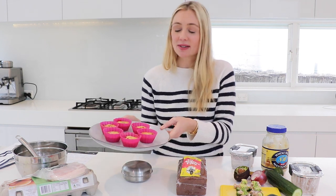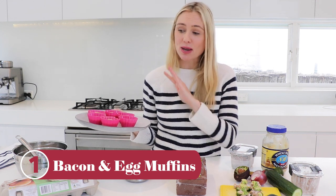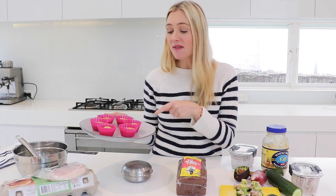First up is these bacon and egg muffins. They are so easy to make, delicious, also zero waste, and they get a whole pile of vegetables into my children. You grab a couple of eggs, whisk them up, add some salt and pepper, any vegetables you might have sitting in the fridge. Here I've added a tiny bit of bacon and some pumpkin, put some cheese on top, and popped it into the oven using these silicone zero-waste containers.